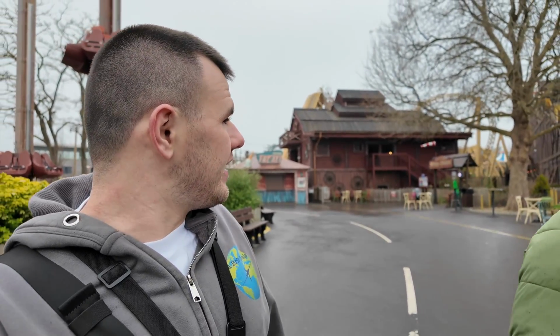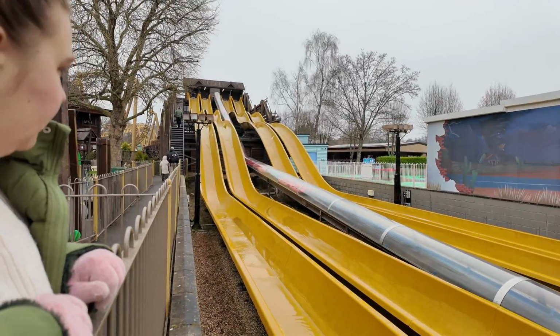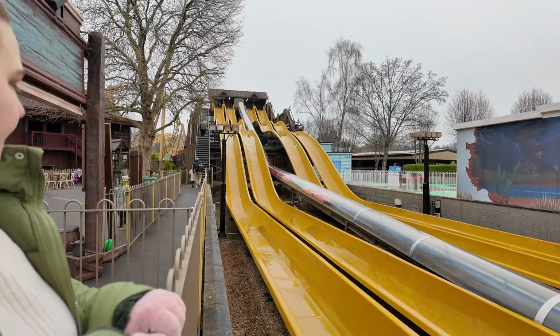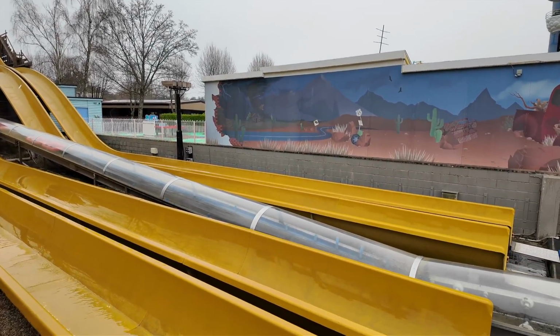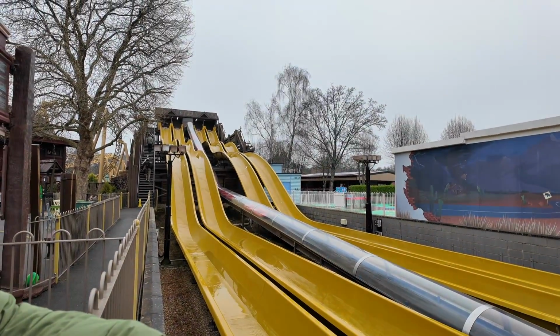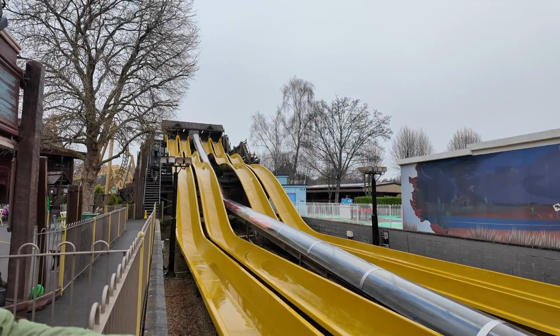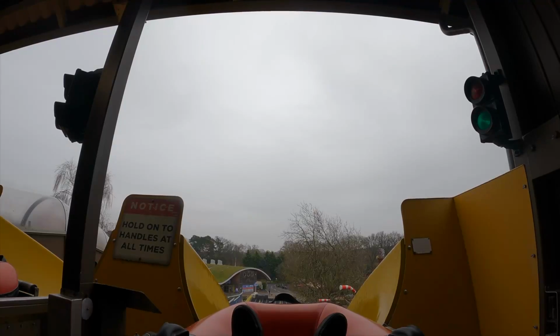This ride, actually, I was thinking we might get wet on it, but I don't know if we would. Let's check what someone has. Buffalo Falls. A few people are riding it. It's not that much water, and you don't splash down, so that's a good thing. I'm half tempted to ride it, you know. Come on then. Alright, let's go and do it.